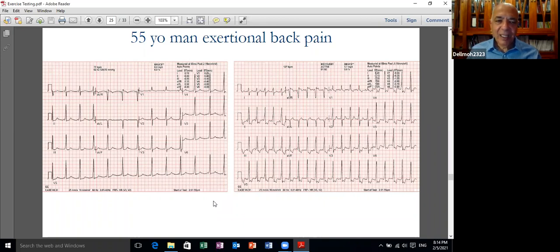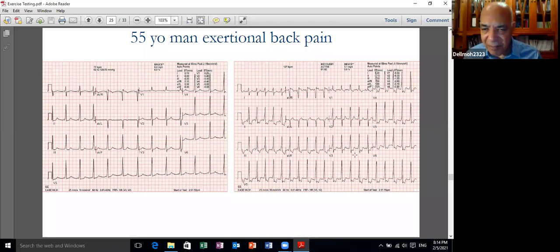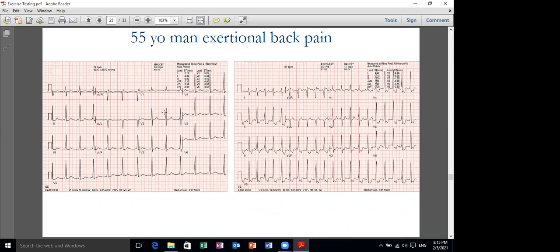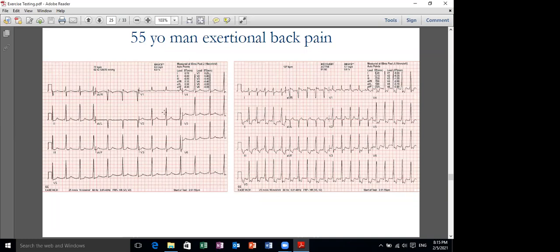Okay. Now this is a tricky ECG because if you look into the exercise ECG result, there is a significant ST depression in the lateral leads here. But actually this ECG, you cannot interpret it. Why you cannot interpret it? Because the baseline ECG is a WPW. Remember, in certain forms of WPW, particularly in patients who are having an accessory pathway far away from the SA node. In this condition, the accessory pathway is on the anterior part of the ventricle.